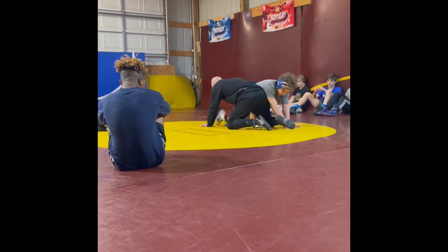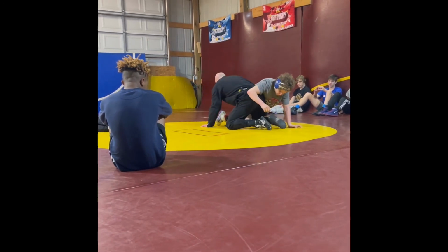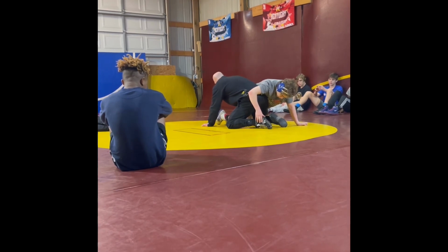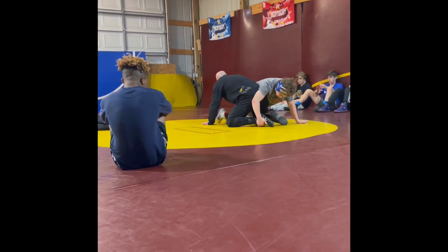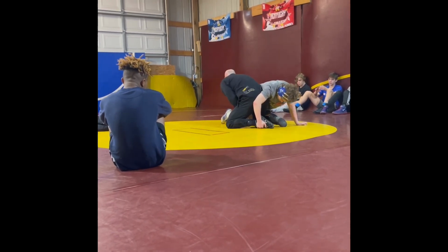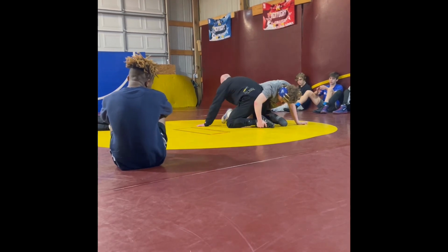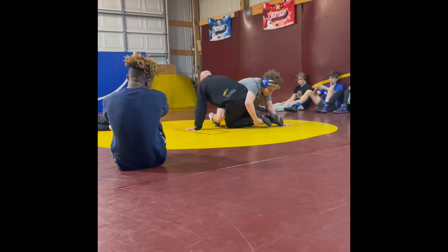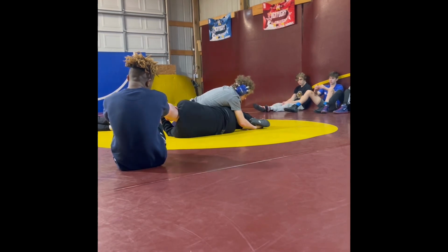All right, so we're going to start right hip to right hip. My far hand is going to go to his far ankle. His far hand is going to go to my far ankle. And the first skills drill we're going to do is we're just going to get used to blocking with our outside knee and driving that guy down to a hip. So he's going to swing his knee outside mine, and he's going to drive, and he's going to put me on my hip.